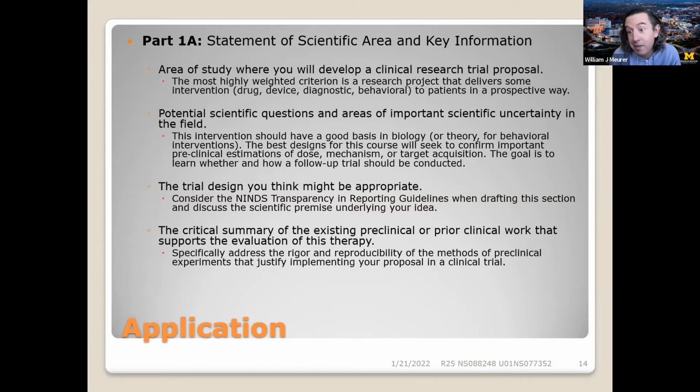So I get it; it's a lot of stuff to put on one page, but we appreciate having this in a succinct way. The critical summary of what's the impact of the new thing that you want to do, that's important. Again, that's a lot to get on a page, but we've had some good success in terms of finding projects, I think, that are very interesting using that methodology. You can go to the next slide.